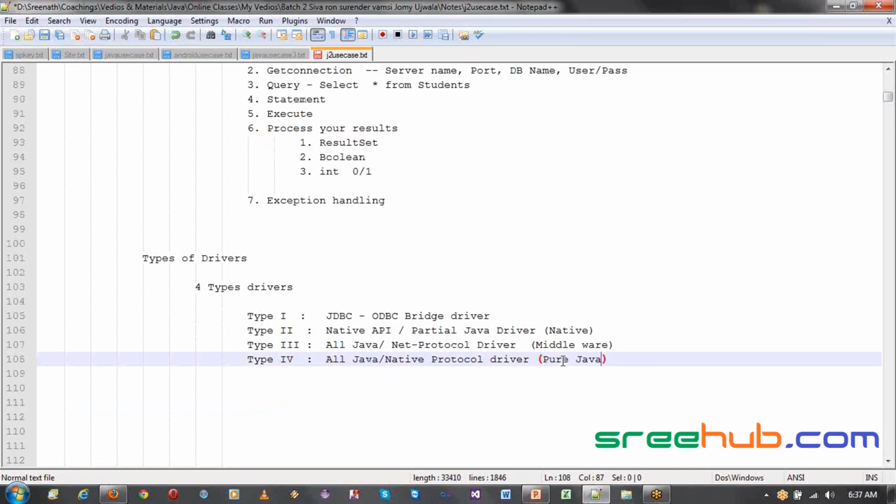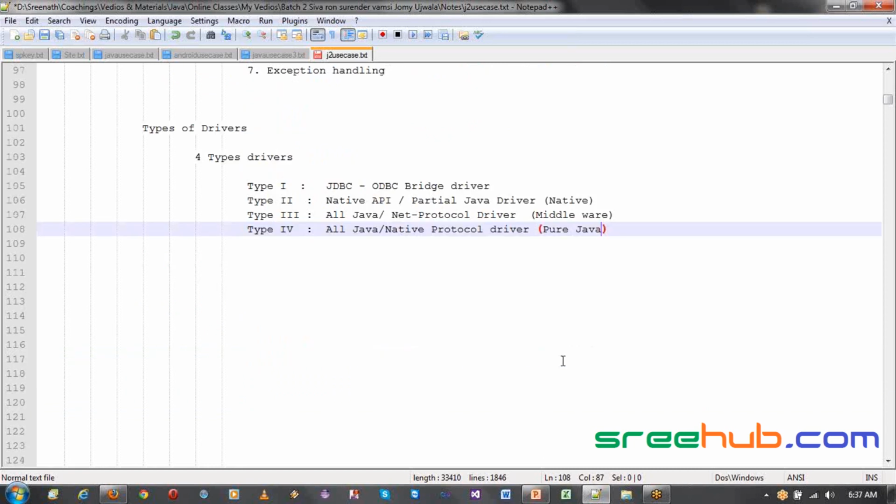Fine. Now let us understand what type 1 driver is first. How does this type 1 work? This type 1 driver, you can see, is the JDBC-ODBC bridge driver.